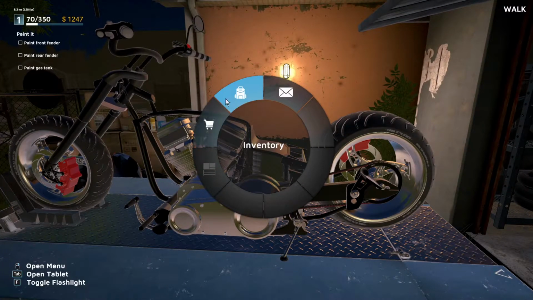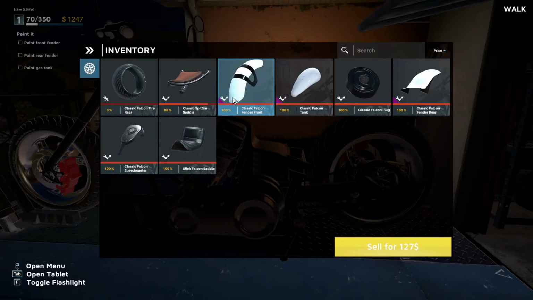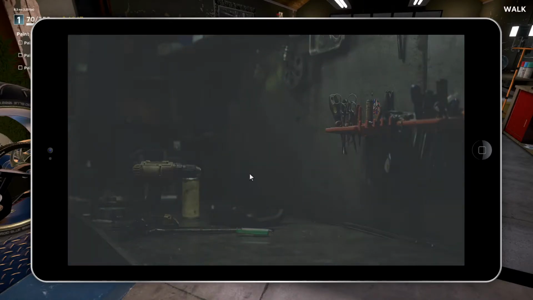But back to our job here. So we fixed everything. This shows you how the repair bench works. We now need to paint stuff. So let's go to the paint shop.